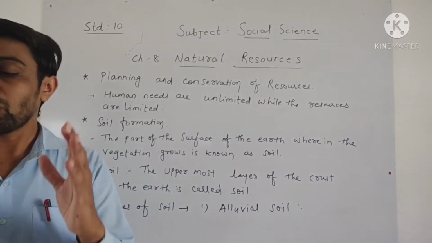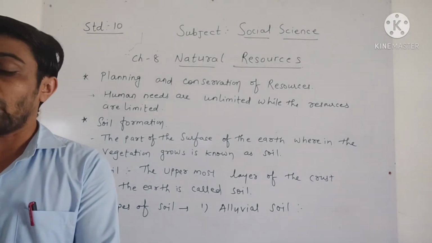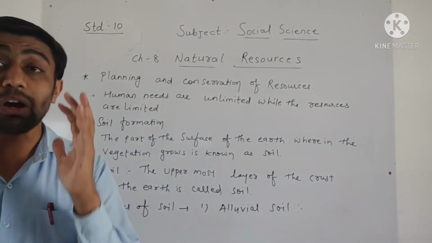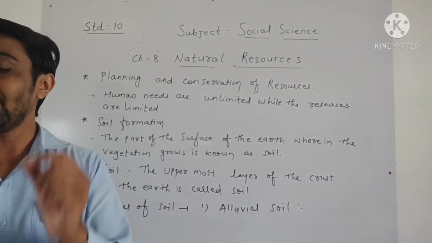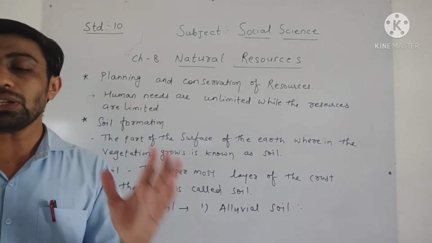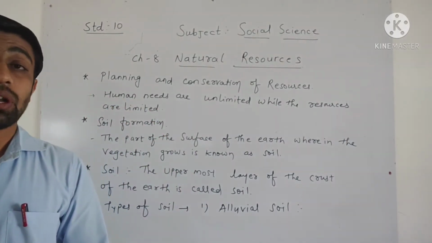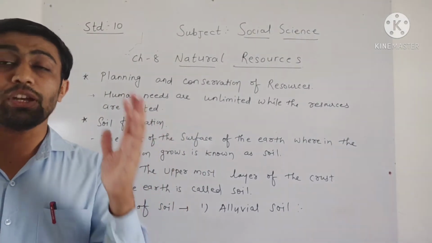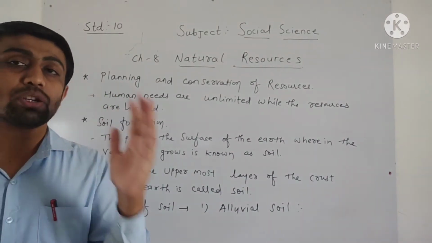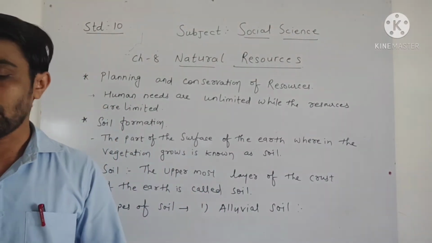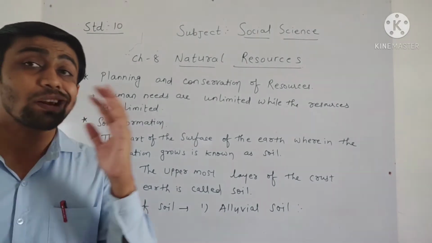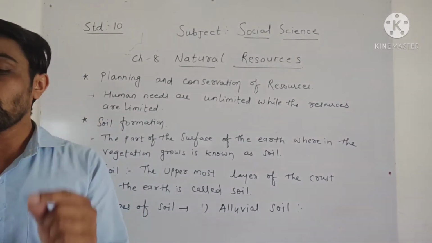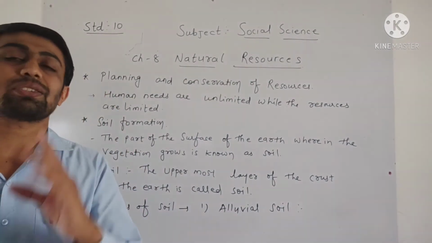Now let us understand the planning of the conservation of the resources in a detailed way, dear children. First of all, we have to gather information about the availability of the utilized and unutilized and probable resources of any region or country as a unit. It means, first of all, we have to think about the availability, utility and unutilized probable resources available in our nation. Second thing, the resources which are limited or non-renewable should be exploited scientifically and should be used only when it is necessary to use them.